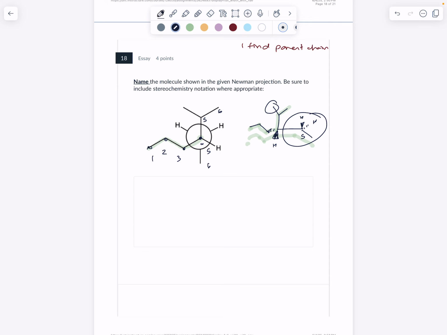Or if we do the parent chain, I'll do it in this color. If we did that parent chain, we only have 1 substituent, and it's a more complicated one. So we want to choose the one with simpler substituents. So the first parent chain I found, highlighted in green with just 1 methyl and 1 ethyl, is actually simpler. So for that parent chain, I would say hexane is the parent chain in green that we found.